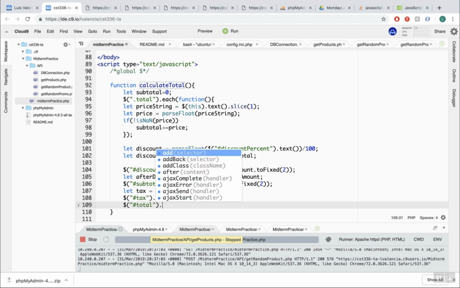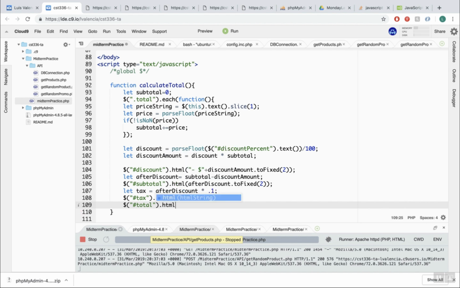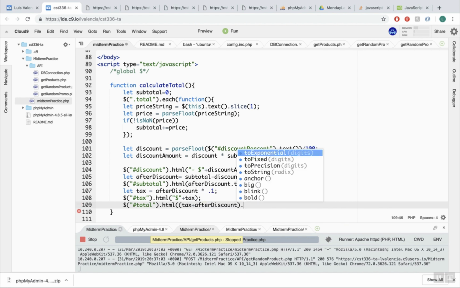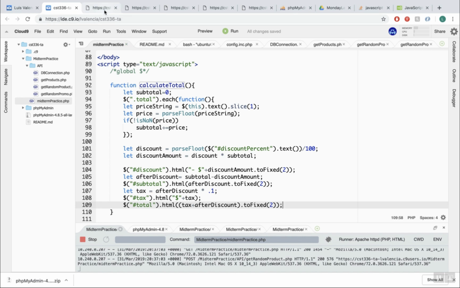Total dot HTML. And then finally, it's going to be tax plus after discount. And let's do a toFixed 2. And there we have it.